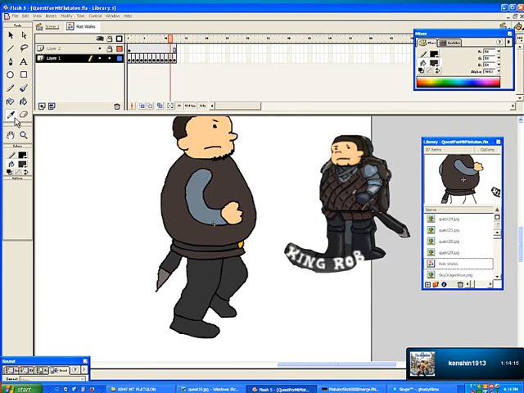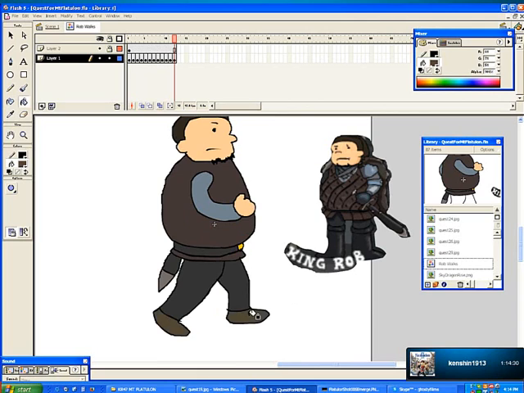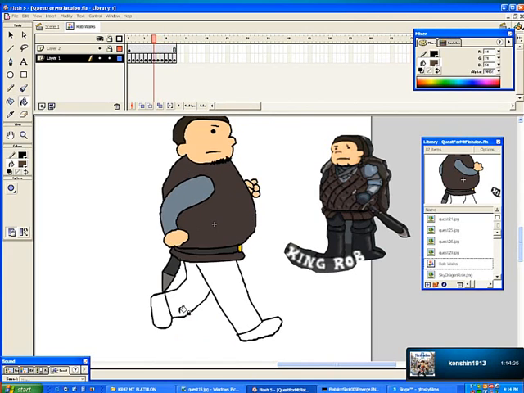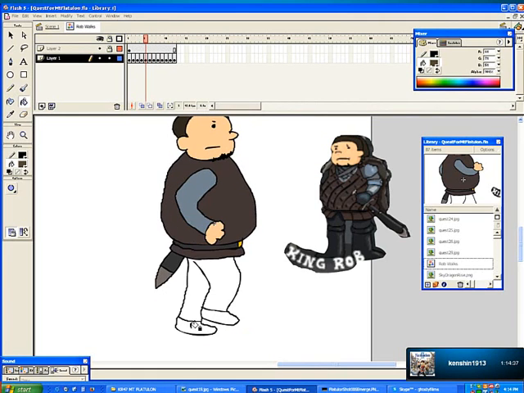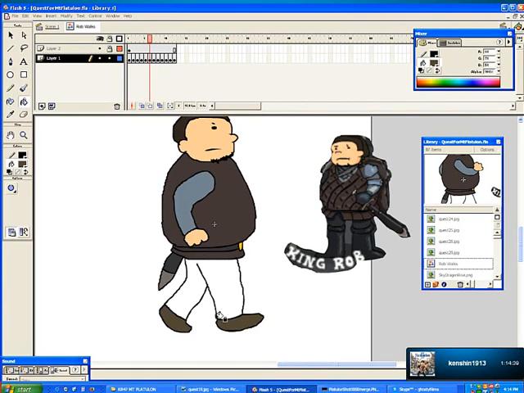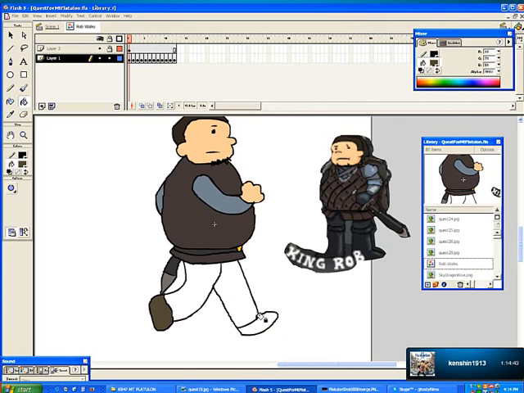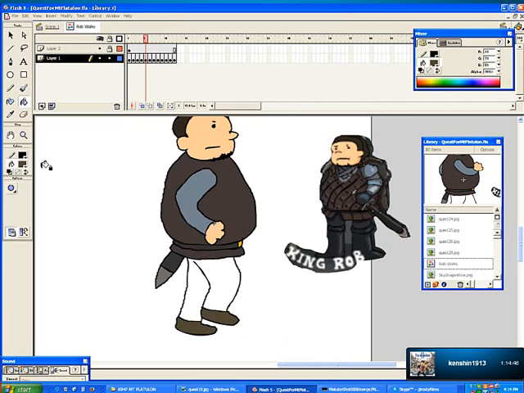Nah, you shouldn't make his pants brown or something. I mean his shoes brown. Because most people back in the day had brown shoes. People back in the day, Dan, they loved earth colors, earth tones. There you go. Now you just gotta give him some pants. Give his pants some color.